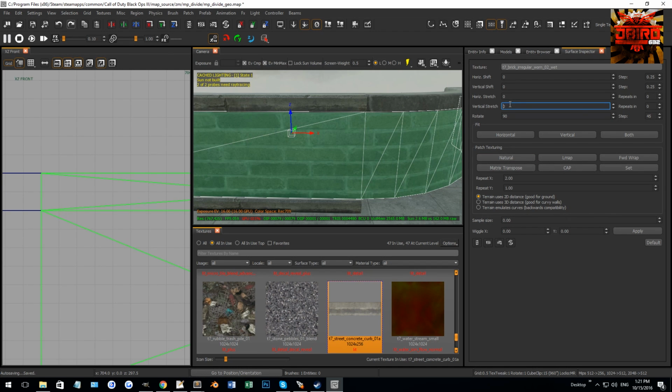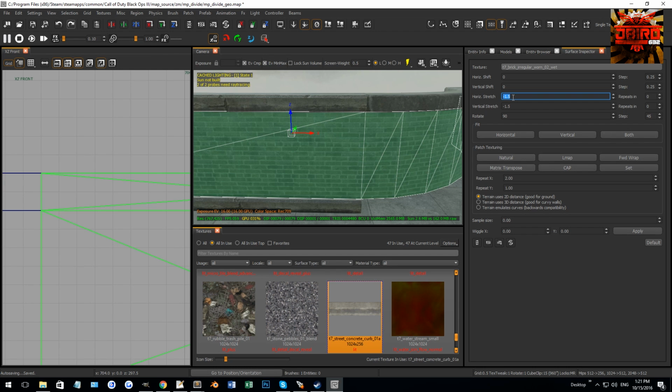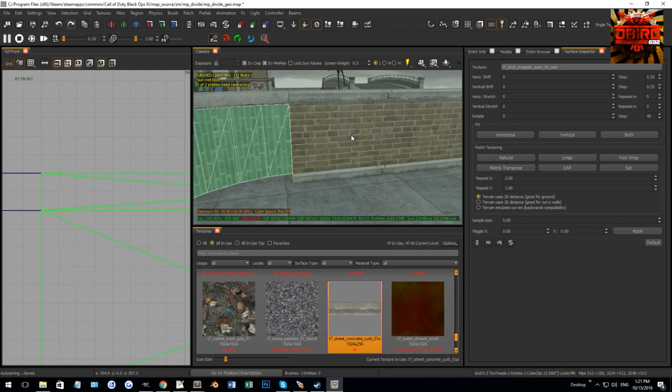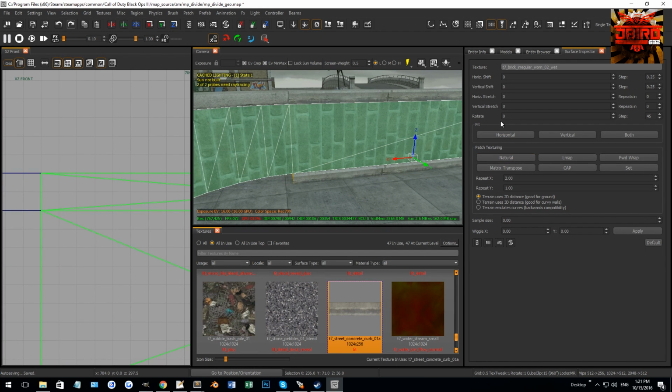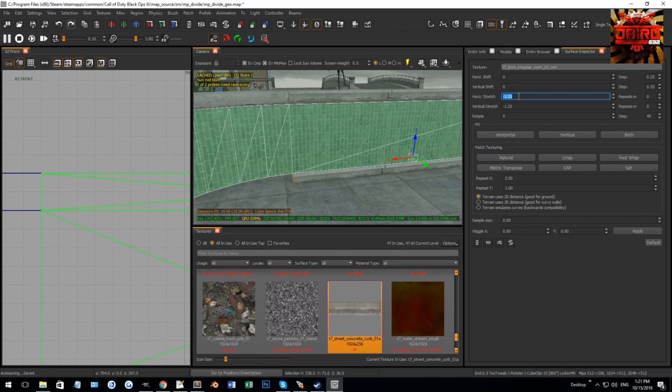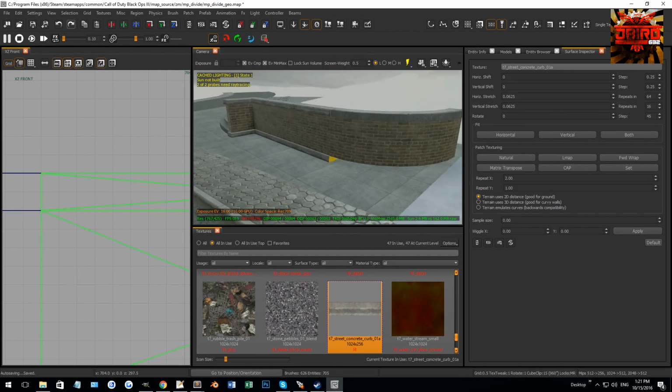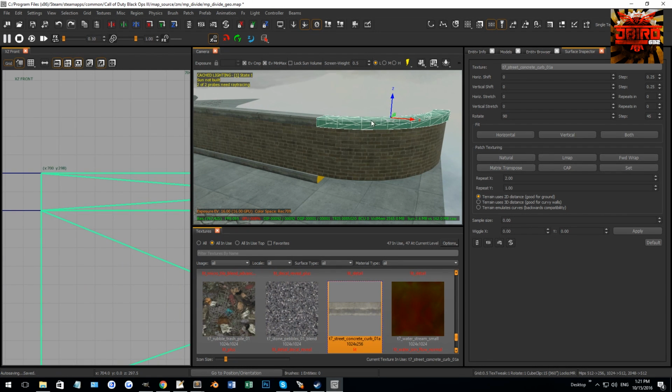Rotate, get a nice looking texture going. Negative 1.5 looks pretty good, actually 1.25. Okay, this one, W, natural. Negative 1.25, negative 1.25, rotate 90. Okay, let's copy paste this one.